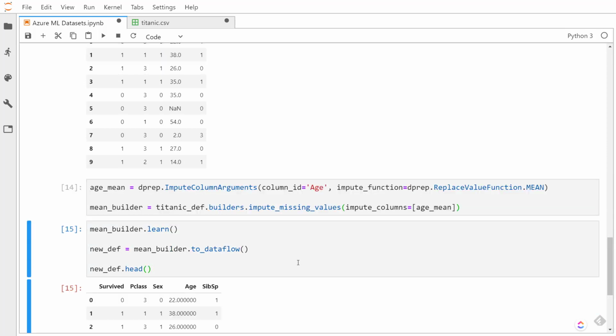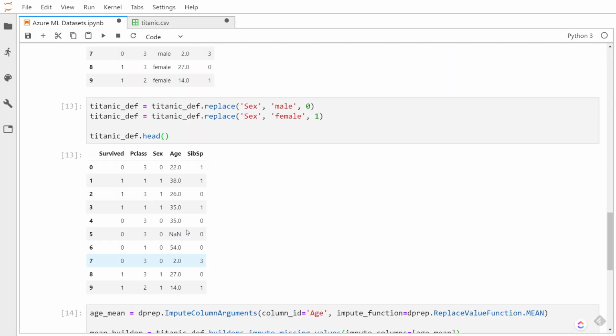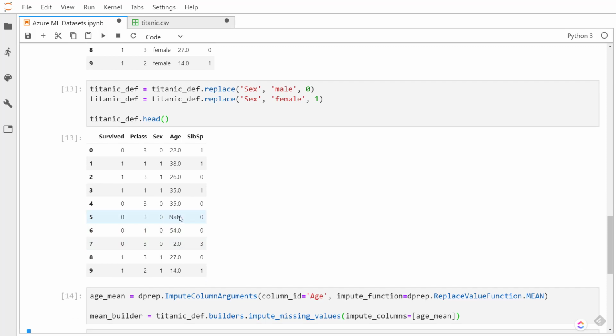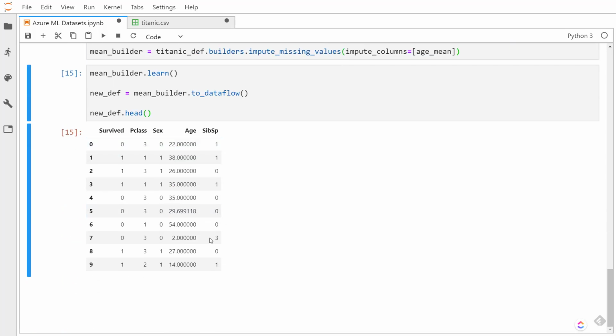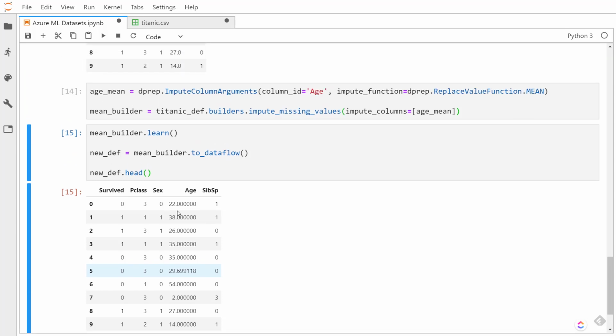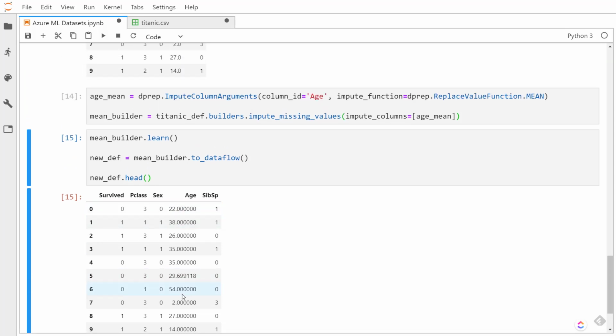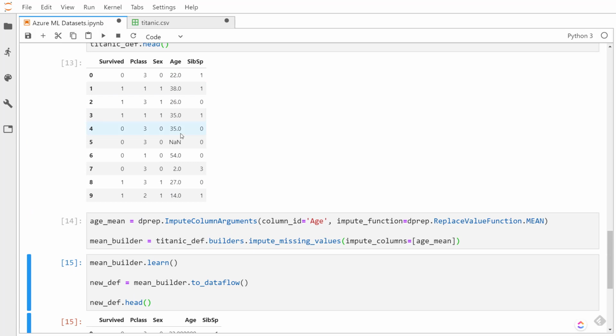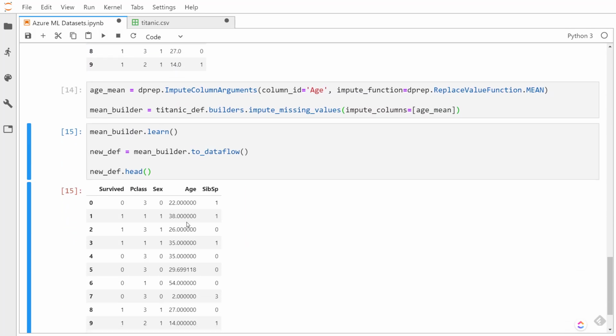So there we go. If we look up here, our fifth one was missing, but down here you can see it got imputed with the mean value, and it also updated the column type. We had just one trailing 0 before, and now we got multiple ones.